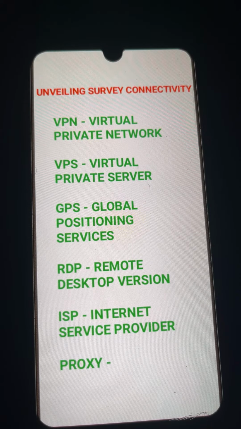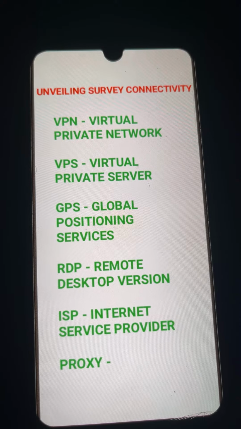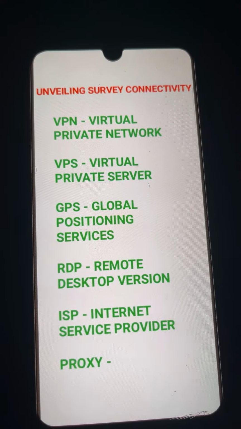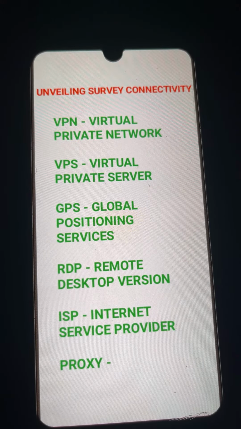For instance, let me use the USA as an example. Let's say you want to access a USA website, and you have a particular state in the US that you want to access, but the VPN you are using has limited states.